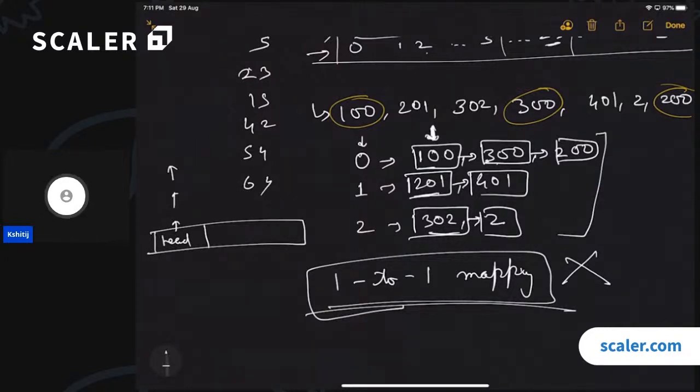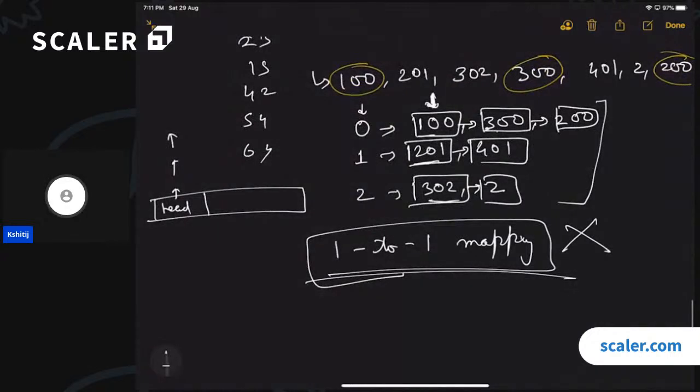Now if I'm storing the values like this, and I have to find the frequency, or let us say I just want to check whether a number is present or not, what is the worst case time complexity? If I'm going by this approach, with an array of linked list nodes, what is the worst case time complexity of finding whether a number is present in the array or not?